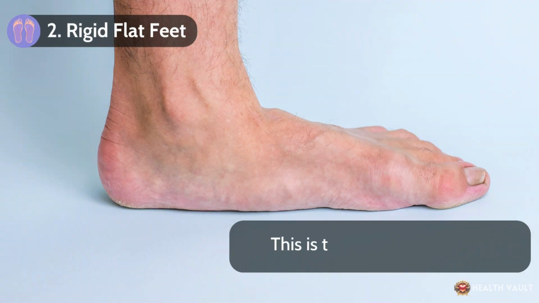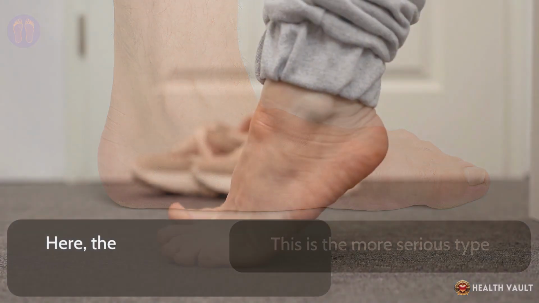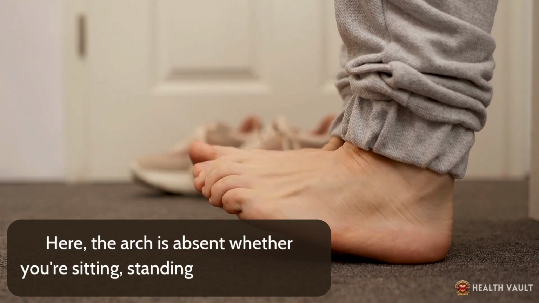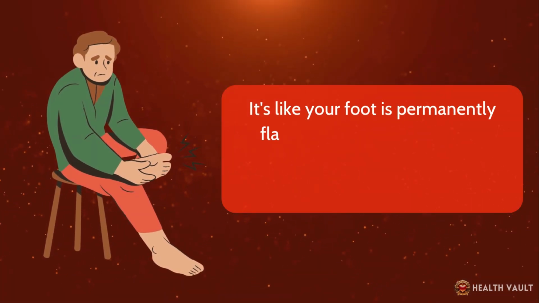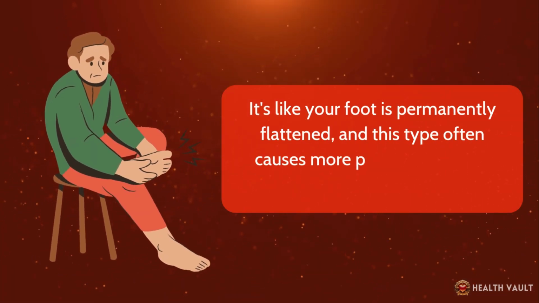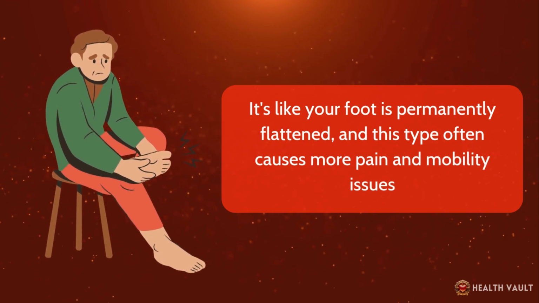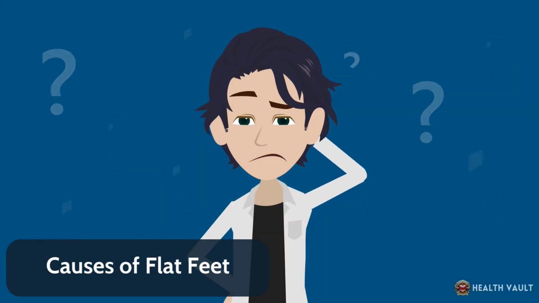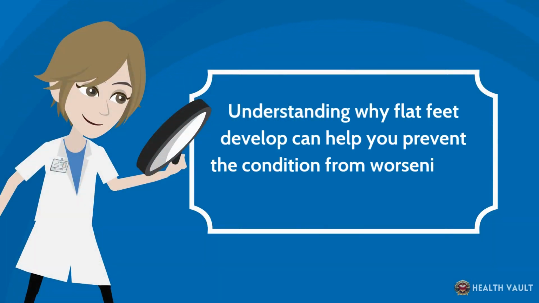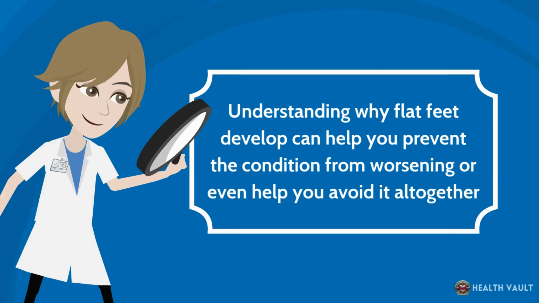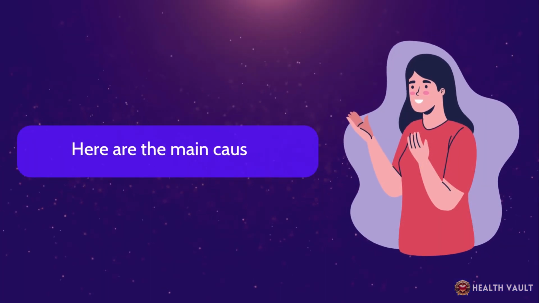Number 2. Rigid flat feet. This is the more serious type. Here, the arch is absent whether you're sitting, standing, or on your toes. It's like your foot is permanently flattened, and this type often causes more pain and mobility issues. Causes of flat feet. Understanding why flat feet develop can help you prevent the condition from worsening or even help you avoid it altogether. Here are the main causes.